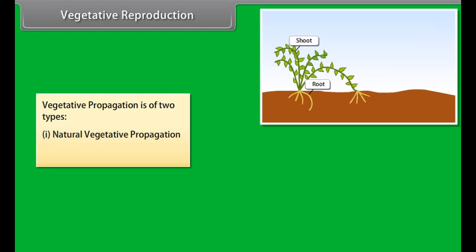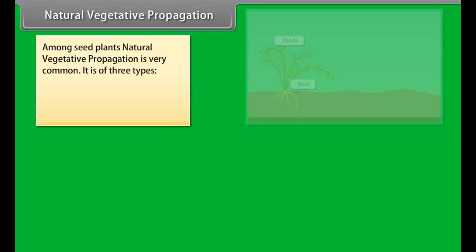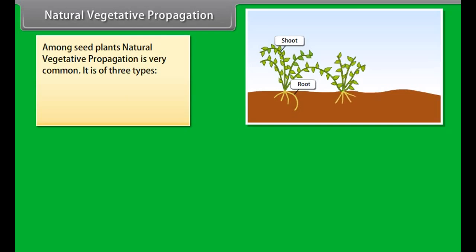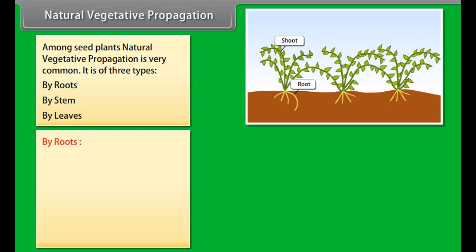Among animals, flatworms show fragmentation of the body which develops into new individuals. Fragmentation is found in algae such as Spirogyra. Vegetative reproduction. Vegetative reproduction is process of multiplication in which new plants are obtained from the parts of old plants like stems, roots, and leaves without the help of any reproductive organ.